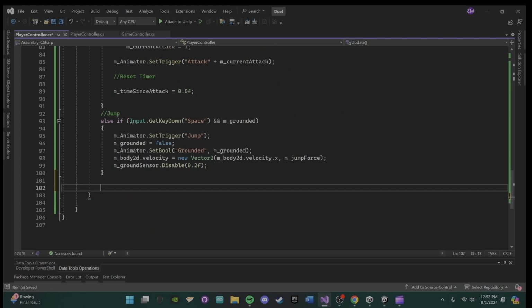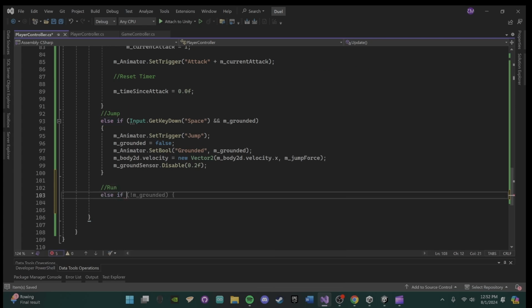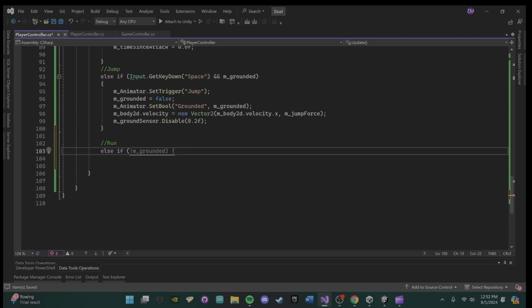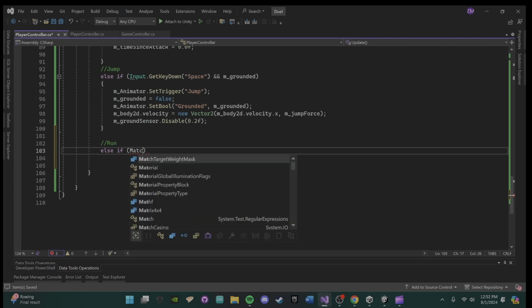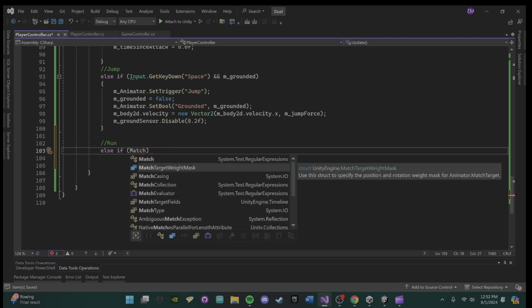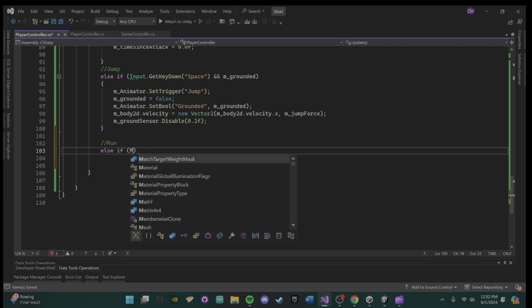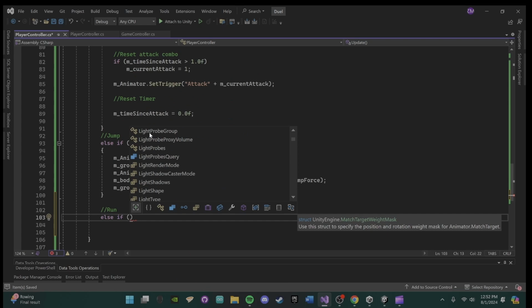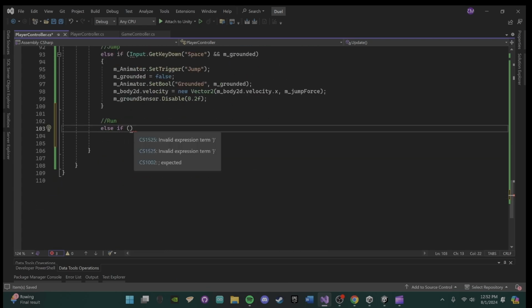Next, let's go with run. Else if say you're moving in a direction. So if this character, this isn't going to grab it by the keyboard because it already has movement up here.